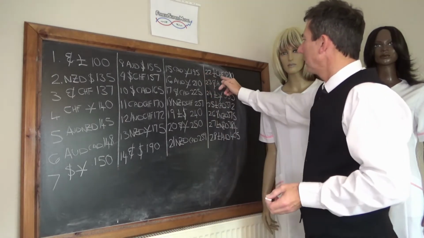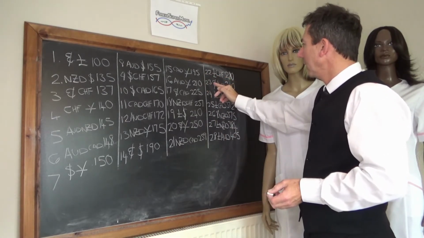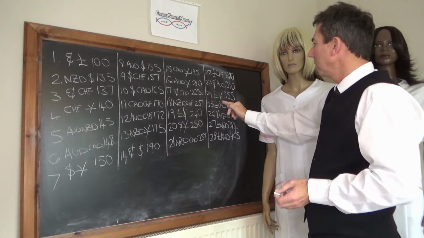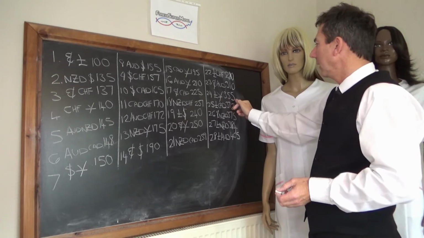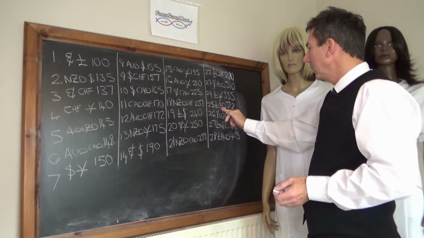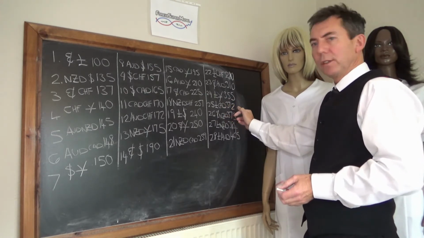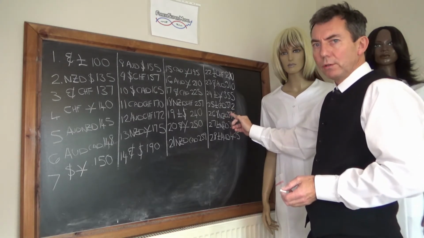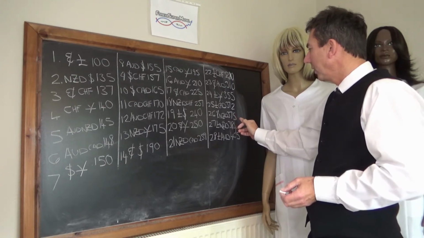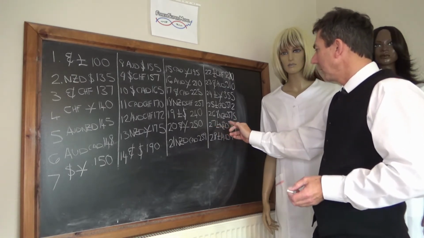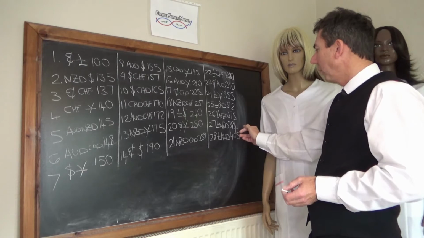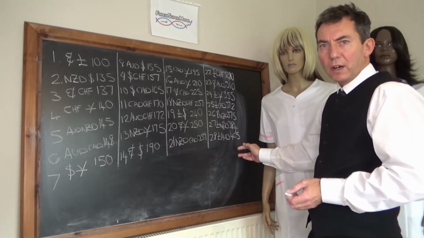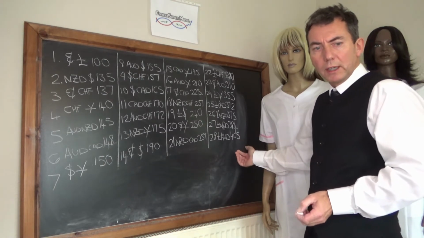So 22 is the pound Swiss franc at 280. 23 is the euro Australian dollar at 310. 24 is the pound yen at 355. 25 is the pound CAD at 372. 26 is the euro New Zealand dollar at 375. 27 is the pound New Zealand dollar at 384. And 28 is the pound Australian dollar at 405. And that's the big one. Okay, that's the biggest we've got.